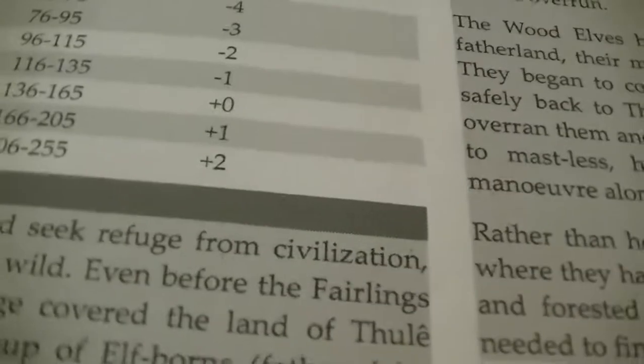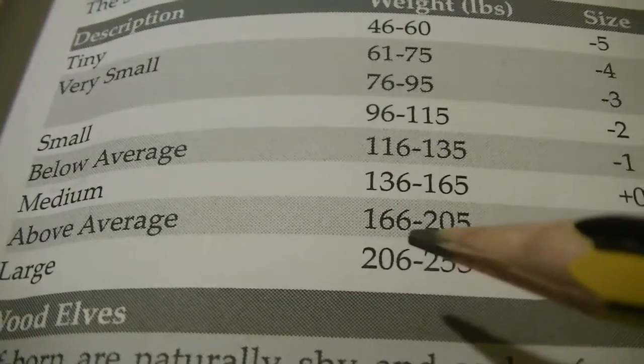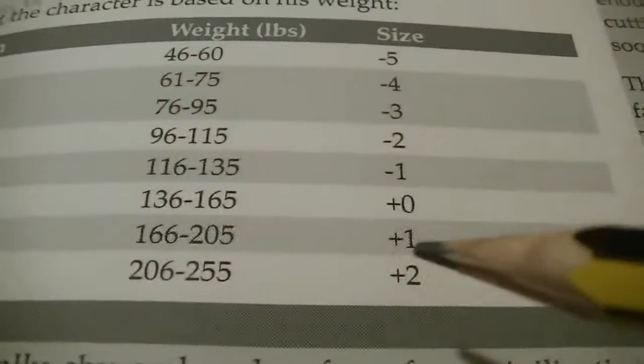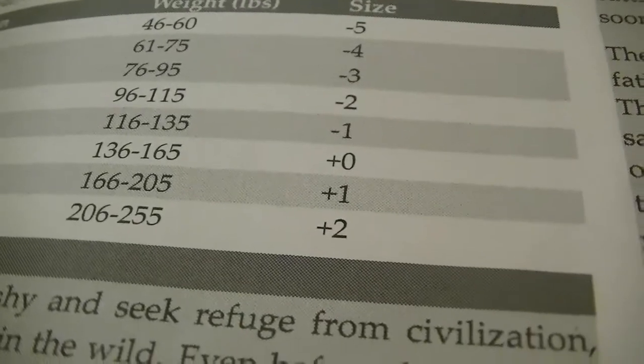Now we can check on the size description table, and as you can see here, my character just makes it to be above average, so he's 167. That gives you a size modifier of plus 1. Now of course there are some benefits to having a positive size modifier. Also some disadvantages. Now the main advantages come when your character's in melee.